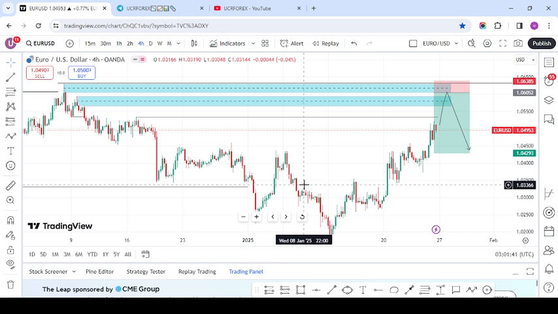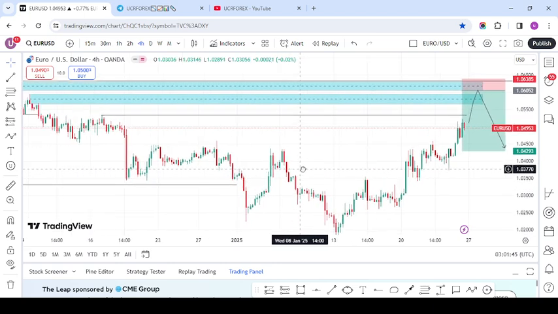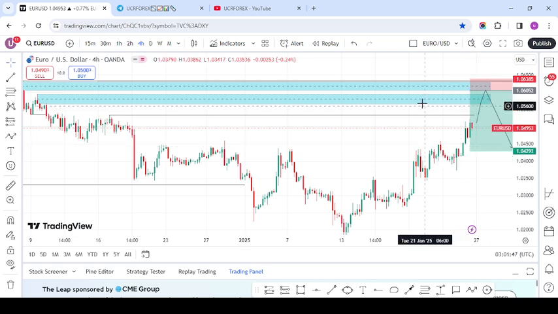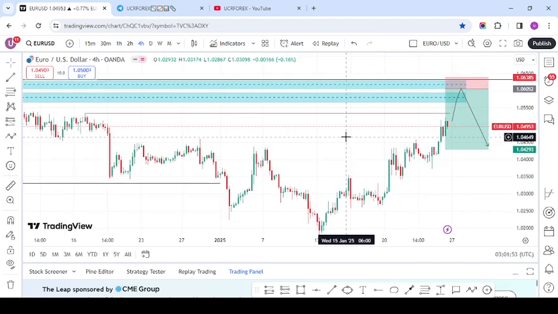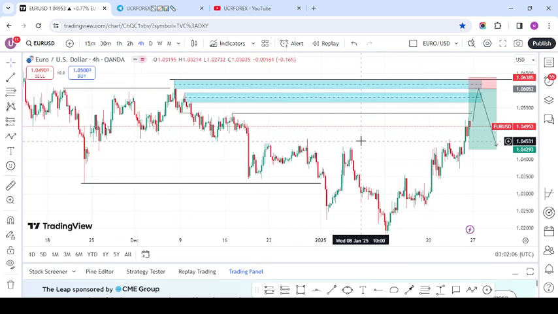But always know that even if GBP USD was to respect that zone, there could be a higher tendency that price will just come to the very particular one and react and start falling to the downside. Price might not even want to get into here. It normally happens. So something like that, we don't know when the week starts, but I'm just giving you my view. So now this is what I intend to do on Euro USD, but I'm not taking Euro USD. Let's go to other USD pairs as well. One of the unique ones I've seen is on GBP USD because that one gave me every criteria met, and I just think I have to wait for it.